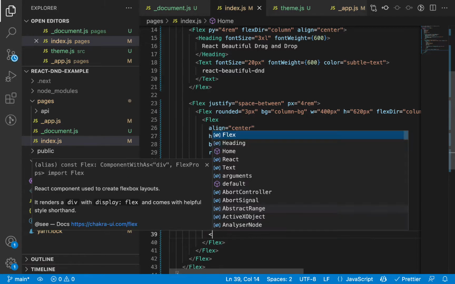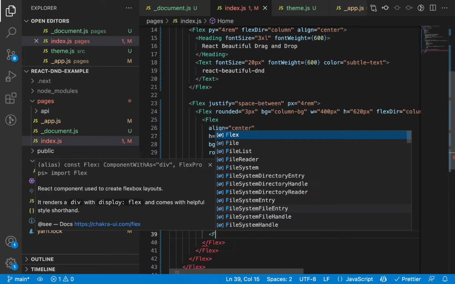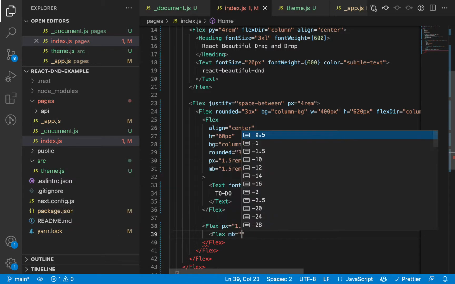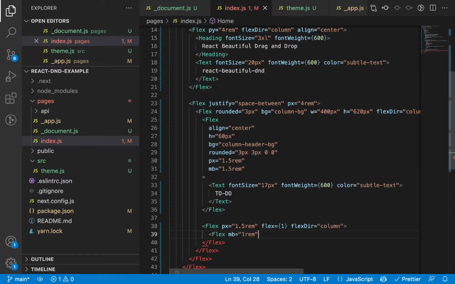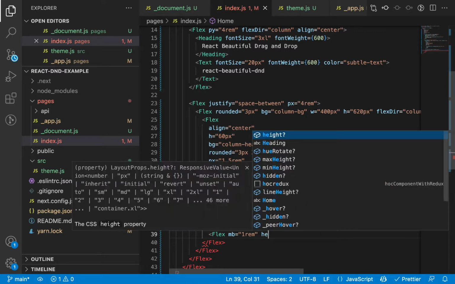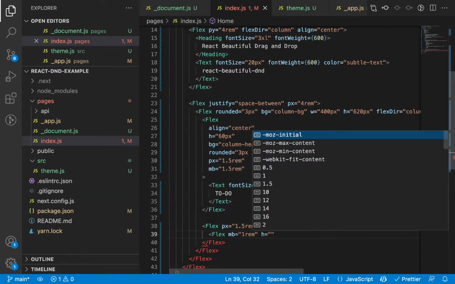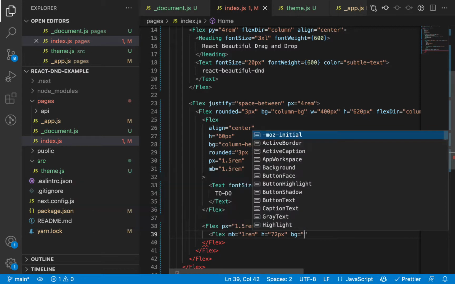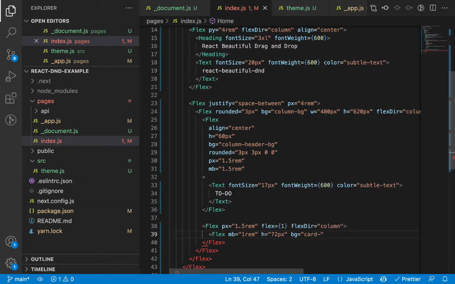Now let's also style our task cards. So we're going to have a flex as well. This flex should have margin bottom of 1 rem, so the spaces between the tasks should be 1 rem, a height of 72 pixels, and background card BG.